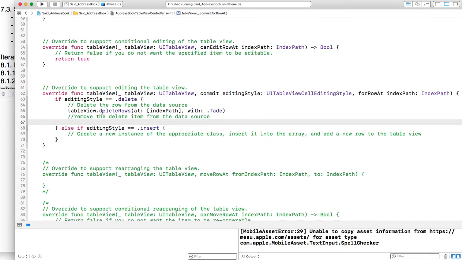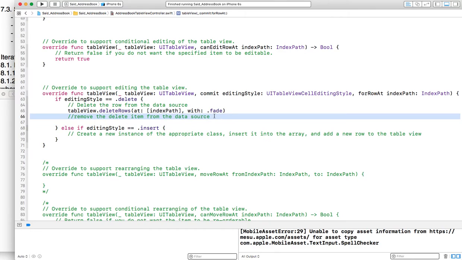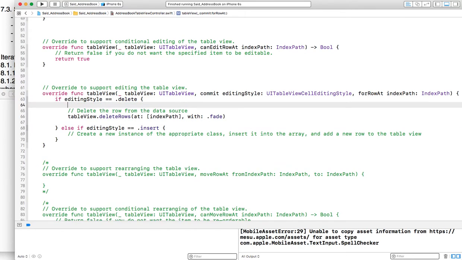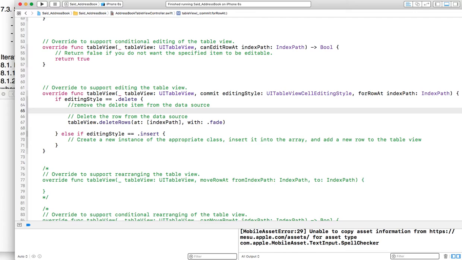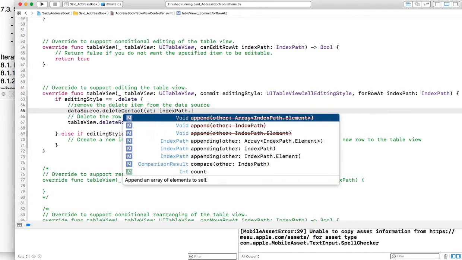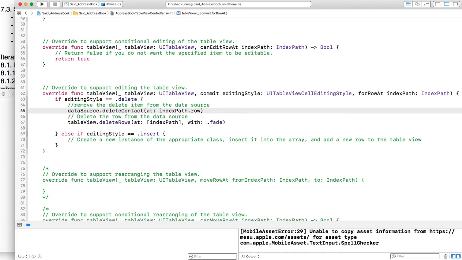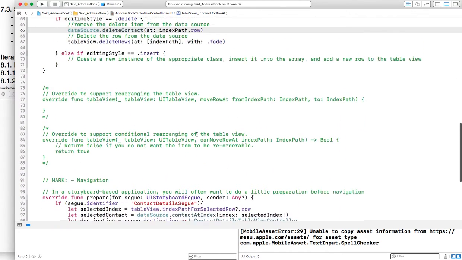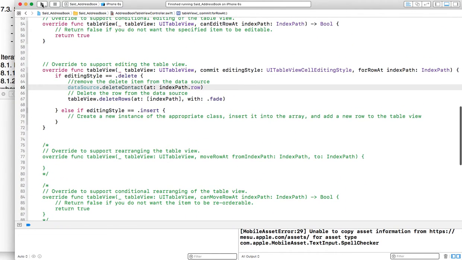Actually, because delete rows will refresh the table view, I need to remove it from the data source first. So I say data source dot delete contact, and then we'll use the index path and the row, so we can remove at that particular row, and then let delete rows do its magic after that. So let's try this.